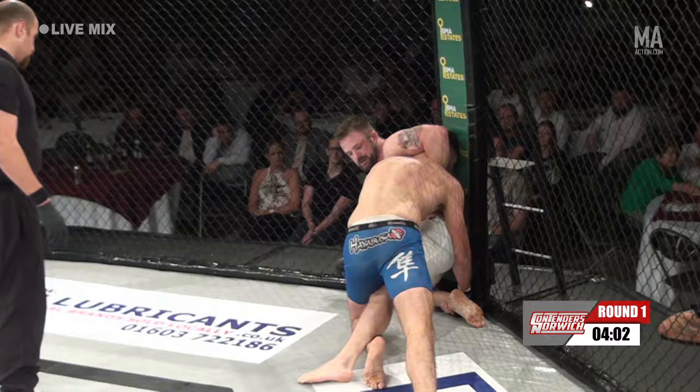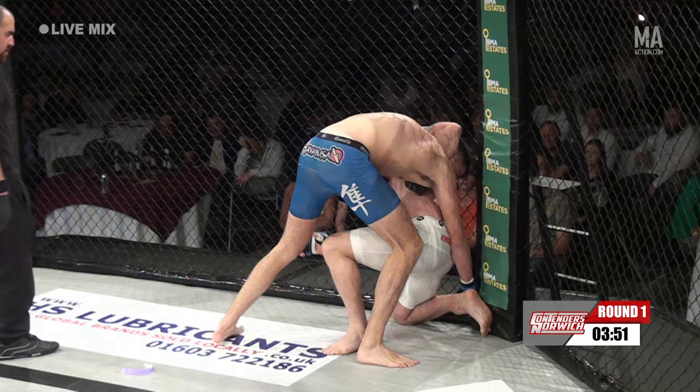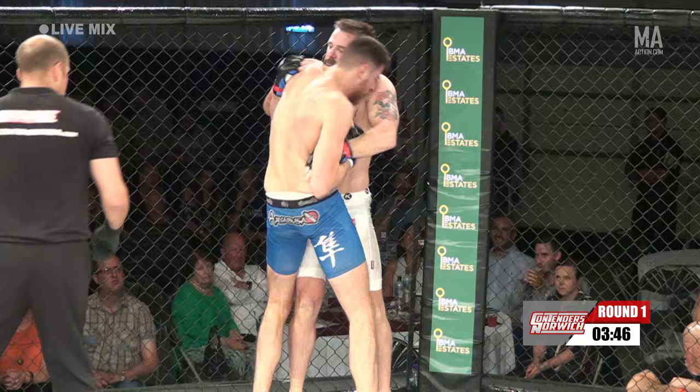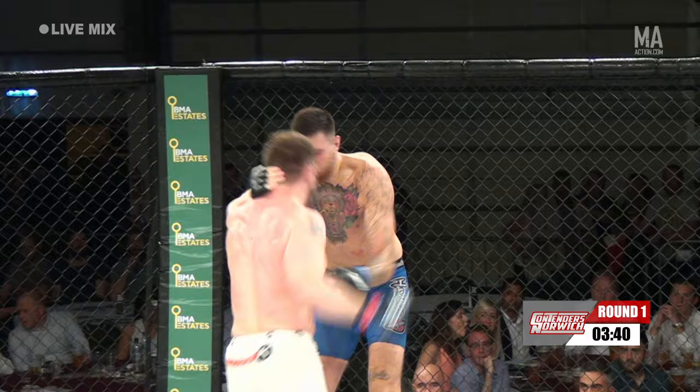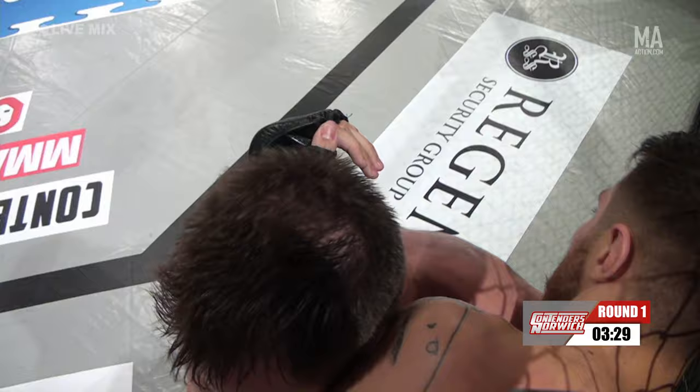Fernandez very composed in this position. Let's see if he can open up with some strikes, because that will make Lapsley take his hand away from standing up and defend. Good knee to the body there from Fernandez. Fernandez looking to separate in that clinch area. Lapsley opting to use the cage, perhaps the takedown. Nice knee down the middle, big knee to the midsection. Lapsley shakes it off and returns fire.